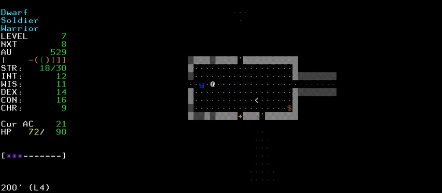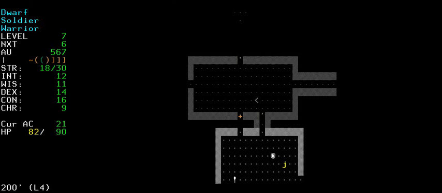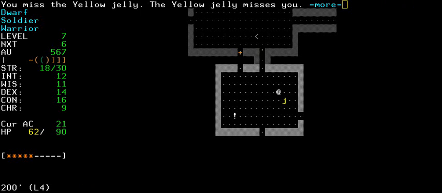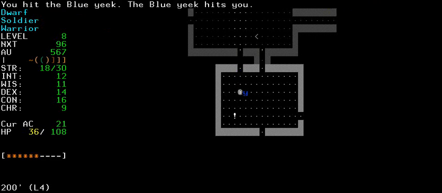Oh, come on, really? You're still afraid after all this time? Well, fine, silly monster that's shaped like a Y. I will ignore you. Giant black ants. Yellow jellies cause poison. Alright. Really? Kind of worried about the whole poison thing. The yellow jelly drains your mana away. It doesn't work. Well, that's pretty obvious on the count that I probably have absolutely no mana.